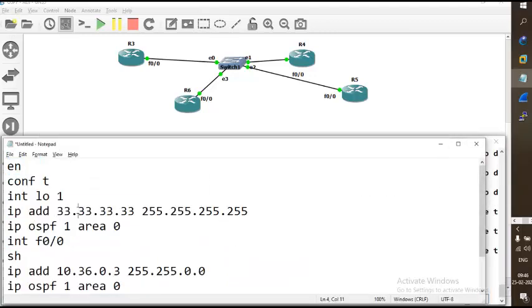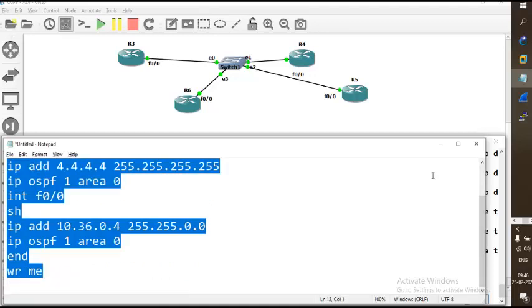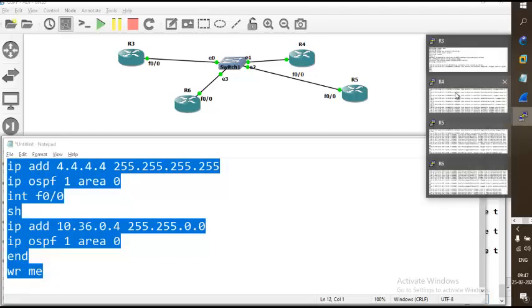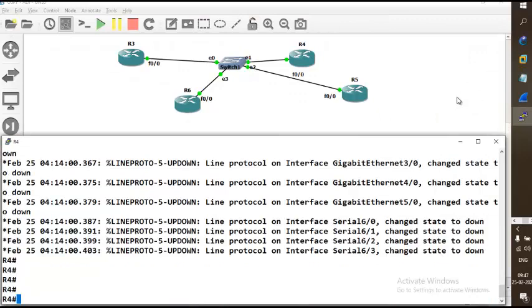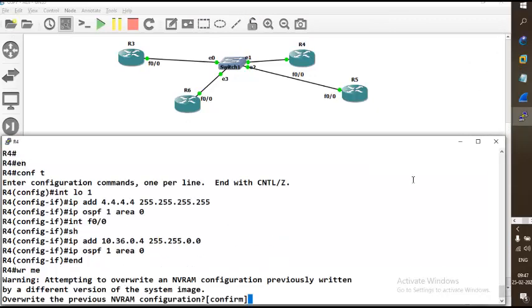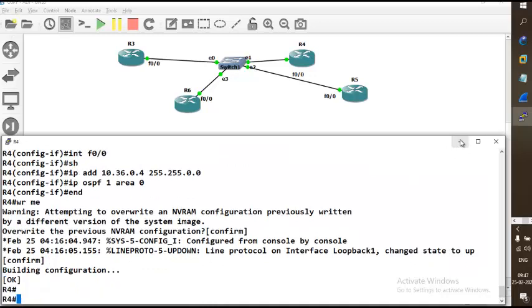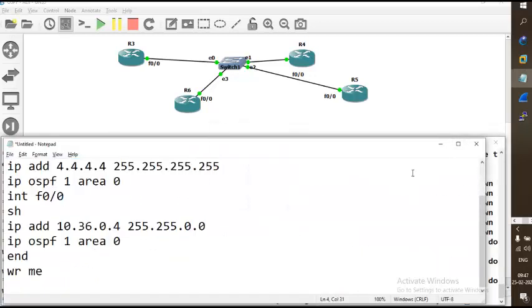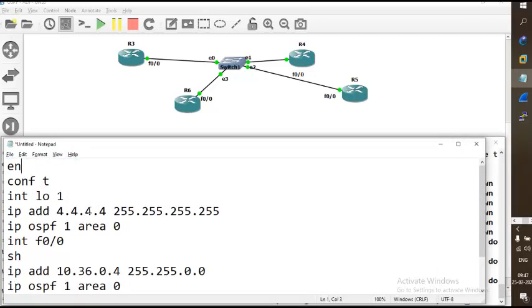Next, this is router 4 configuration, and just one number here changed, 4. Select all, copy, and here you go, router 4. And then router 5. 5 here.